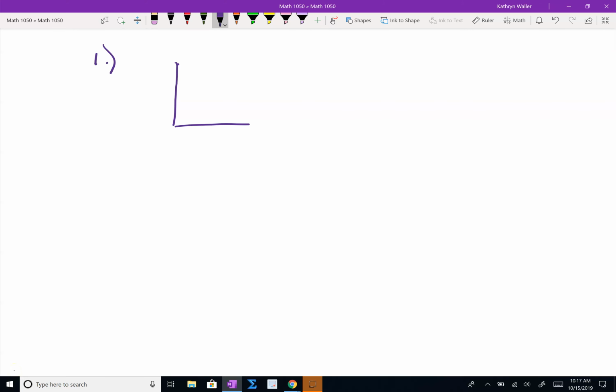Okay, here's question 1 from the supplemental problems. The hypotenuse of a right triangle is 13. So the first thing I'm going to do is draw the right triangle. Okay, I know that the hypotenuse is 13. The measurement of the remaining sides can be represented by x and x plus 7. It doesn't matter which one you label where.